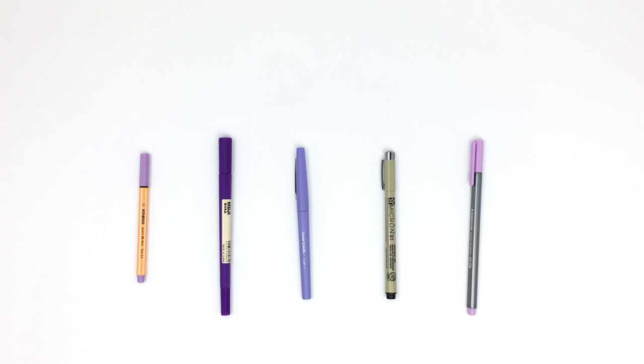Next I want to wrap up by ranking these fineliners from least to most favorite. My least favorite are the Stabilo 0.88 fineliners — they don't perform as well as I expected. Next are the Muji twin-tip pens, which I don't find very practical. In the middle are the Papermate Flares — a great deal but they bleed through a lot. Next are the Pigma Micron pens with all-around great ink quality, which I would definitely repurchase. And my absolute favorite, which should come as no surprise, are the Staedtler Triplus Fineliners.